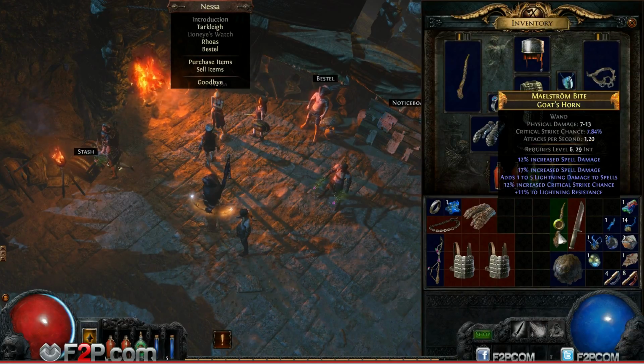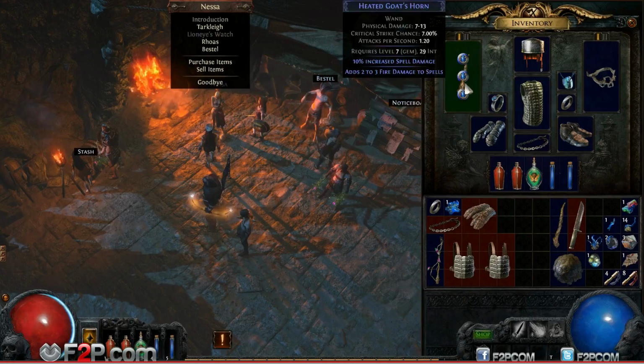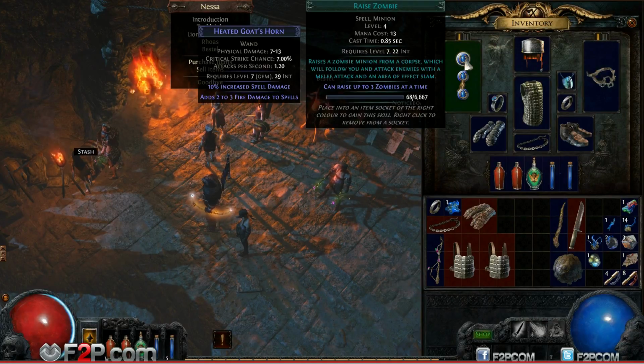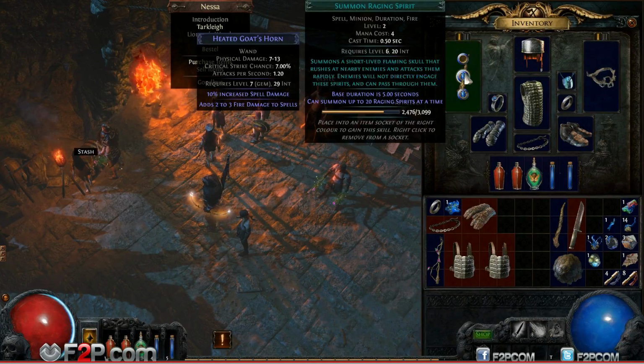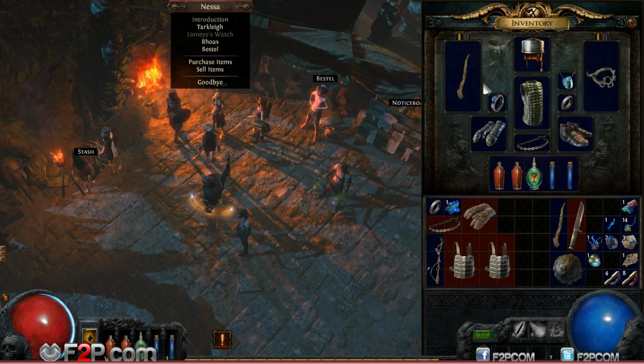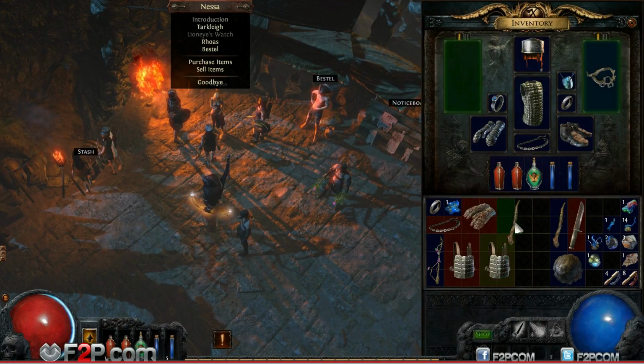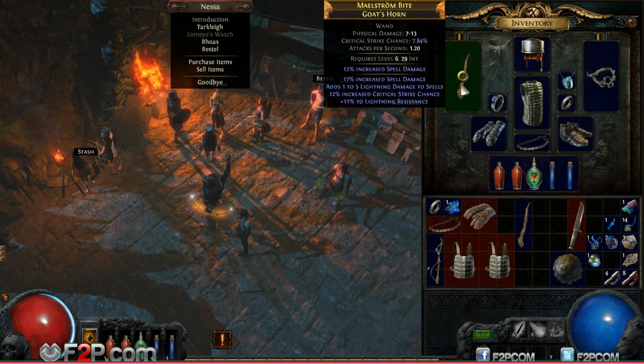See, this goat's horn, 17% increased spell damage, 1-5 lightning damage to spells, 12% increase. So those abilities are great as a base weapon. Better than what I've got. Now I've got my 3 blue things in here, but I can put my blue spells elsewhere, so I'm still getting the benefits of them. And I can get rid of that and now use this better weapon.